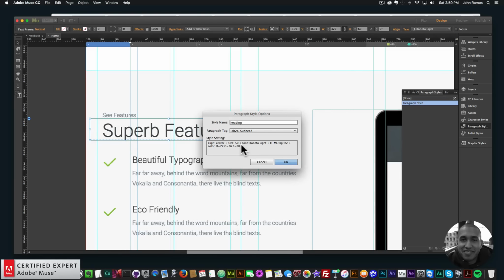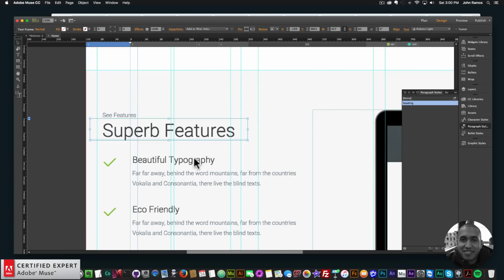I'd give it either an H2 tag or an H3 tag, depending on how important I felt those headings were. H1 is a really important heading, a headline, H2 is kind of like a subhead, and so on. For this one it would be H2, and for these headings here, like beautiful typography, eco-friendly, and so on, it would be H3.